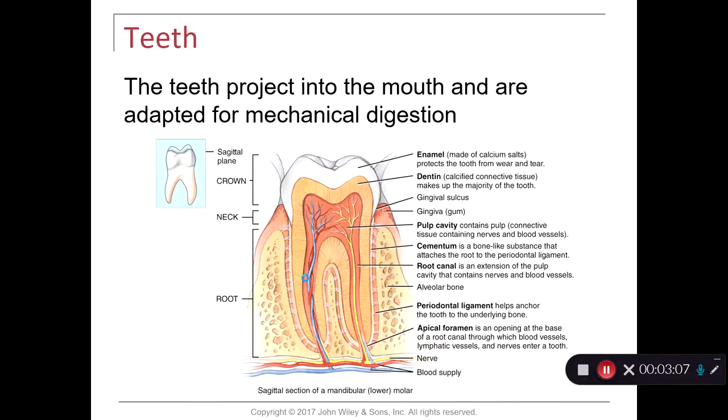Since we were talking about teeth, let's go ahead and take a cross section of a tooth. Starting off with the portion that's exposed to the food the most often and frequently is the enamel. It's a really strong calcium salt. It protects the tooth from being worn down very easily because of its strong structure. Yes, it's strong mechanically. It can take a beating, but chemically it's kind of weak.